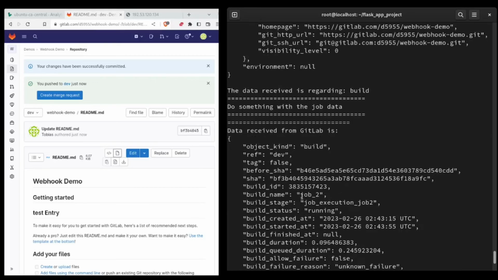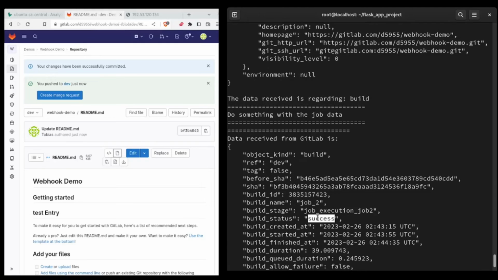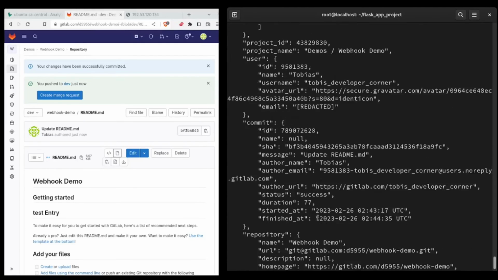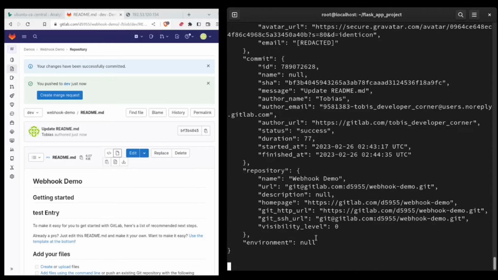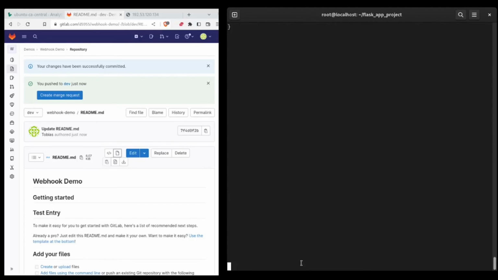This is now repetitive in the sense that for job 2, we got the same thing. It's in running. If I go further down, job 2 here is successful. And that is it. So my pipeline only has 2 jobs, and both jobs ran successfully. My push happened. And now I can, on a separate system, monitor and track it if I wanted to. So let's take a look how it looks like on a merge request, if my webhook is triggered there too.